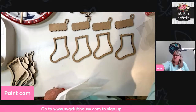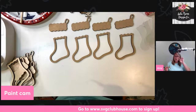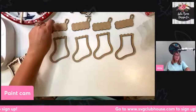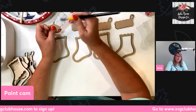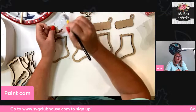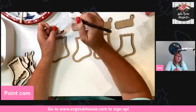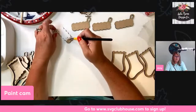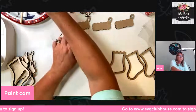All right, so we're gonna paint the top layer of these. Of course we're just going to do traditional, I don't want this big of a brush. We're going to do traditional red and white on these. I'm painting a Christmas project and I have a 4th of July paper plate over here that I'm using to paint. We're going to just do the top in white, just like so.